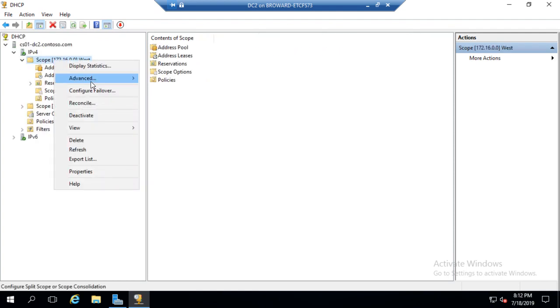Now I could do something like split scope. So if I'm on the east side, or the west side, I might want to keep 75%. They used to call it the 75-25 rule, but now with the new books it's the 50-50 rule. So I'll keep 50% of the addresses for that range here and pass over 50% of the IPs over here. And it's just a wizard. I can right click.